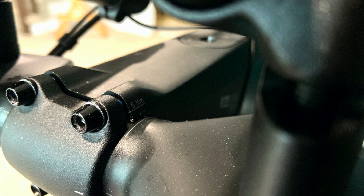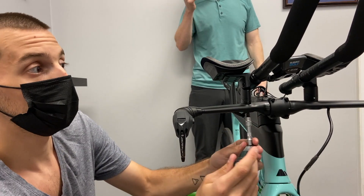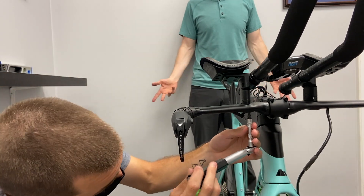The first thing I want to bring up will make anyone who's working on your bike a really happy person: Canyon actually labels recommended torque tensions almost everywhere on the bike. Sometimes it's really subtle, and in other cases it's a little bit more obvious. With a bike like this, torque tension actually matters. As you can understand with a ton of carbon fiber parts, some are really delicate and you don't want to overdo it when it comes to fastening some pieces. Other parts require a hefty amount of tension, so being able to identify exactly what tension you need without having to refer to a manual makes maintenance and fitting on this bike a breeze. You can simply adjust your torque wrench to the suggested Newton meter reading and tighten as necessary — this should keep your bike in good working order for a really long time.